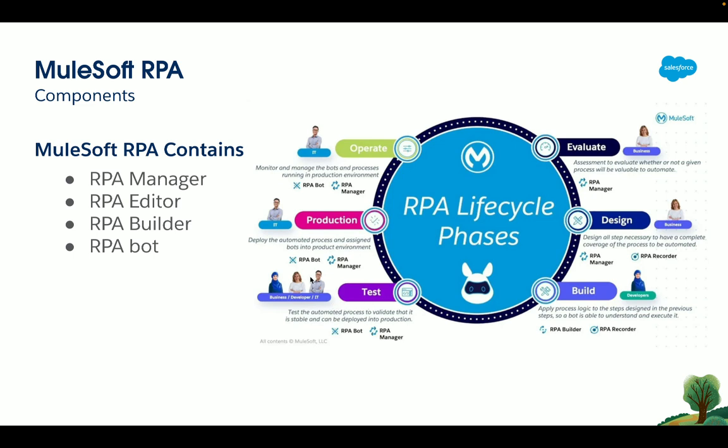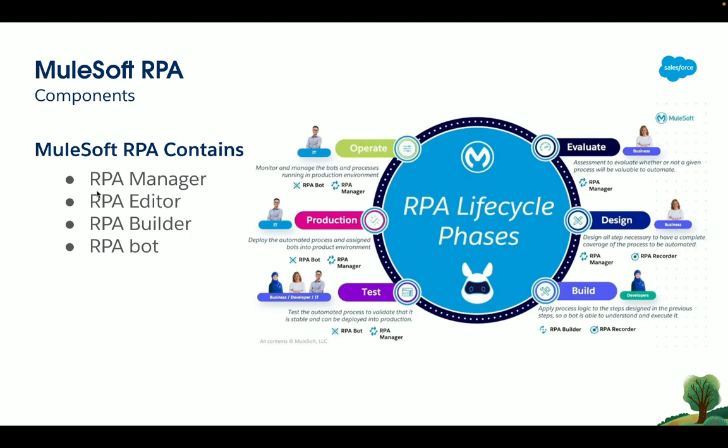And once through vigorous testing, we know that it's all set to deploy to production, we can deploy it to production where we can have dedicated VMs set up for where the RPA bot processes can be executed without any disturbance. And then we can operate it, meaning we can manage and monitor the bot processes running in the environment. So this is your traditional life cycle and these are the components.